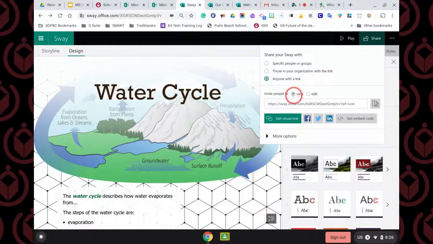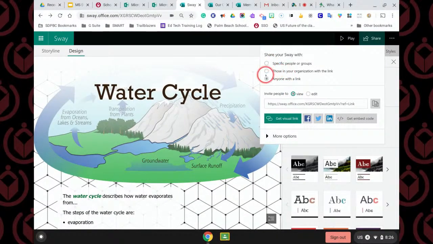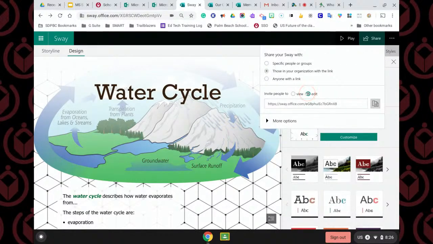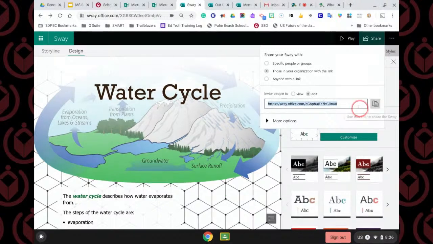Notice how you also have options when you're inviting, whether your audience is to view the sway or to edit. So if this is a finished product and you want to share this with others, then it would be a view and deciding who your audience is, one of those, and you would put that link wherever you want it. If you are going to collaborate on a sway, then you would click on edit and you would decide if it's someone in the organization or not, and you would copy this link and you would then either email it to a coworker, or if two students are working together, they would share that link with each other.